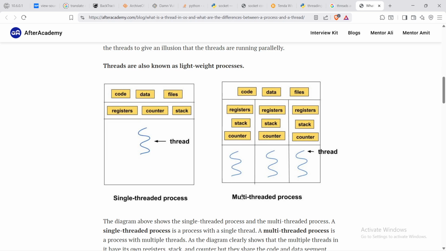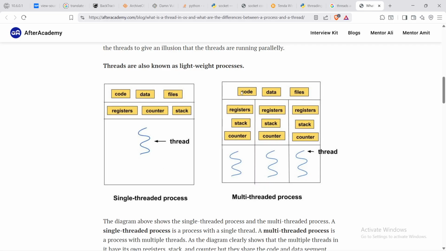But since there is multi-threading in programming, we can run multiple threads of the same code. This makes our program much faster, because we can run different parts of the program parallel to each other. Each of them will be executing independently and in parallel.